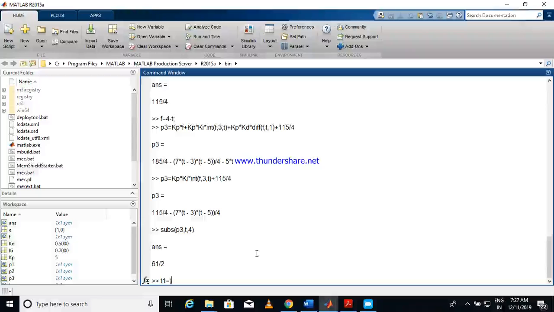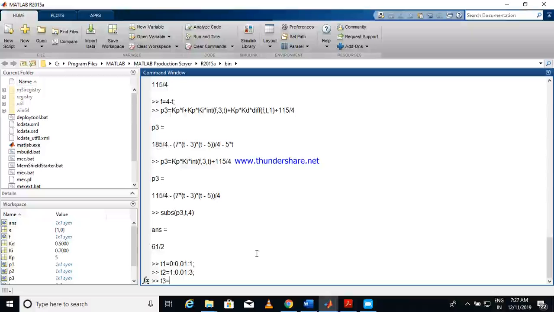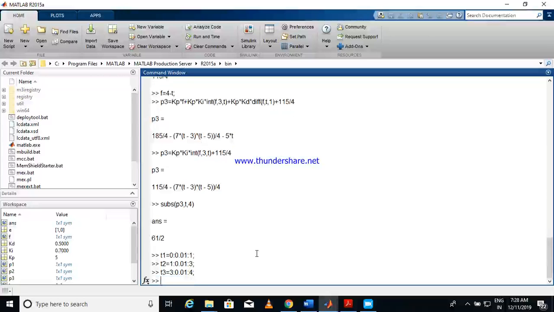So I am taking 3 variables. T1 should start from 0, the increment is this one, it is going to 1. Then T2 is equal to 1 to 3. Then your T3 is equal to 3 to 4. Okay. After that it is constant. So for just these things I am taking T4, that should go from 4 to, say, 6.